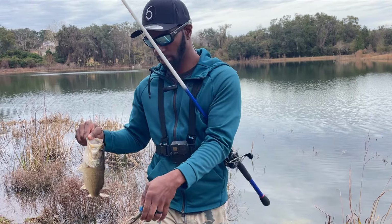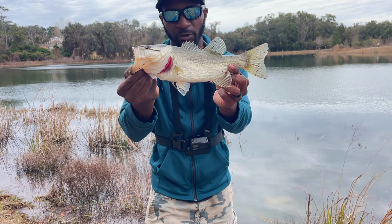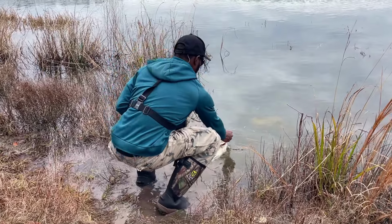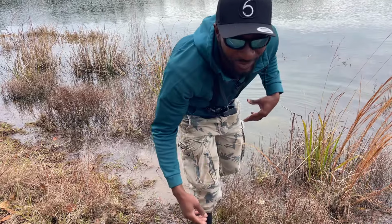Whew, got them on the hook, though. Nice and easy, girl. We're not going to talk too much. We got this fish on the hook. We're going to get them released. We got to get us some more. I think they're scooped up out there. Thank you, little buddy. Got it in my lip. But that's a good feeling, man.